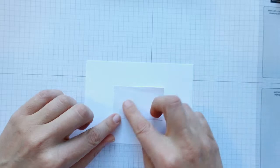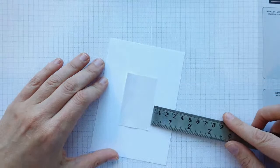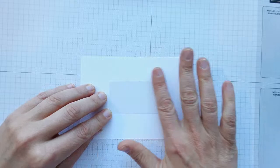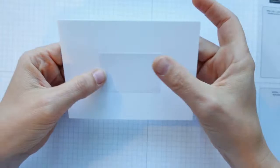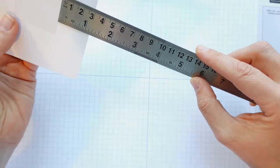Just a couple of times on the back of the hand or arm to take some of that tack off, and then you're good to go. Stick it centrally — I'm measuring so that's 3.8 and about 3.7, and 3 and 3. Can you see how repositionable it is now that you've taken some of that tack off? It still sticks really well so you don't need to worry. 3.7 and a half each side, 3 and 3 — we know that's central.